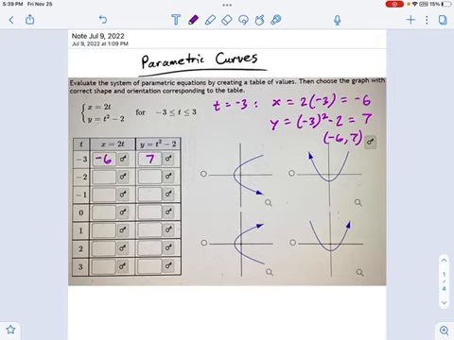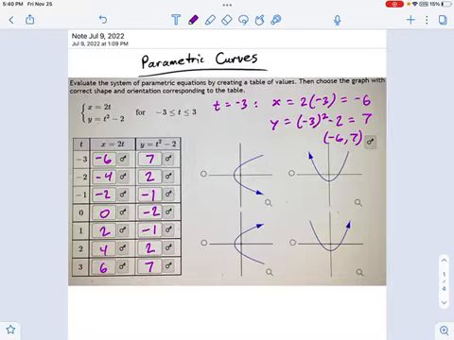So we get -6 and 7. And you can go through here one at a time. I think it's quicker, personally, to plug in all the x values first because you'll see a pattern form really quickly. 2 times -2 is -4. 2 times -1 is -2. 0, 2, 4, 6. So all my x values were very quick. The y values, not quite so quick, but it shouldn't be too bad. -2 squared is 4, -2 is 2. -1 squared is 1, -2 is -1. Then I get -2, and then I'm back to -1, 2, and 7 again. Now I have all the x and y values.